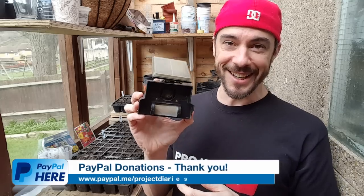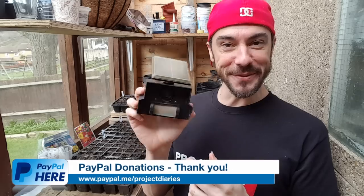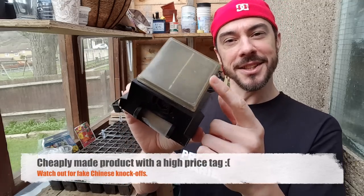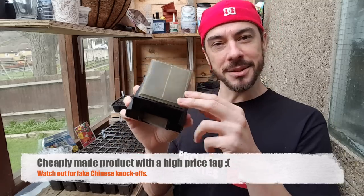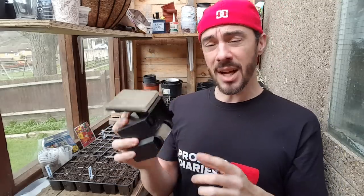I got this last year and as you can hear it's already broken because the foxes were playing with it. It was supposed to be solar-powered but you can see the discoloration in the top plastic — it's really cheap, and any discoloration will stop the sun's energy going in and giving it power. There are only two settings, on and off, so I've decided to try out another one on the market.